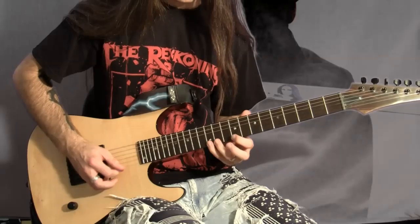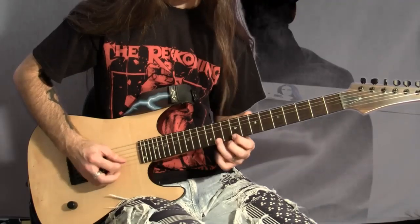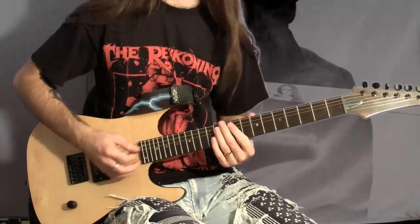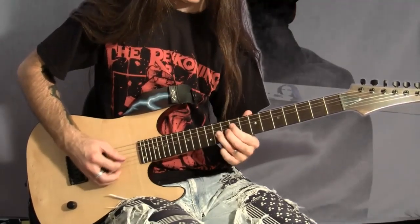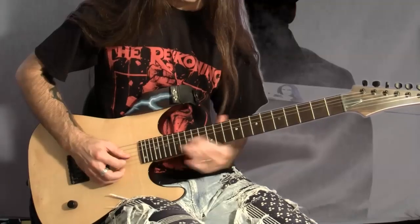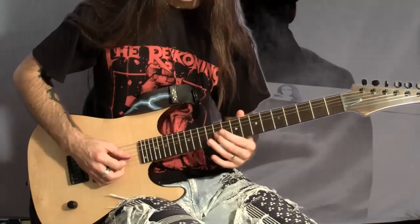I like this lick because it sort of kind of steps down in an unusual way. Instead of going like down a scale, it's like a more interesting way to sort of get around. And then a kind of aggressive little vibrato there. And then another. Vi techniques rearing their head again.